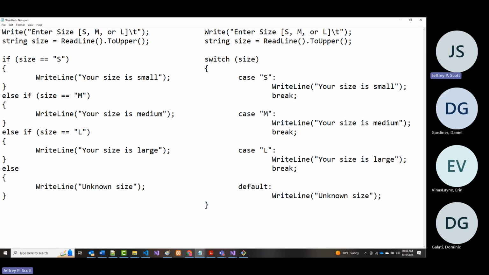All right. I can't think of a better way of showing it to you than showing it to you like this. Don't get me wrong. I'm not saying, boy, did I write this fantastically. No, I don't mean that at all. But you can see both of these now. So you can see an if versus using a switch. Now, switch has evolved over the past several years. You can do things with a switch now that you could not do previously.